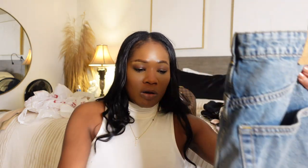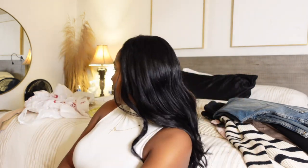Only thing I really don't love is that they have this long crotch situation that they have with all the pants, but it didn't look too bad on me, as you can see in the split screen. They don't look horrible on me. They go all the way down, and the crotch doesn't look too bad. So that's what I picked up all day from the stores in the mall.